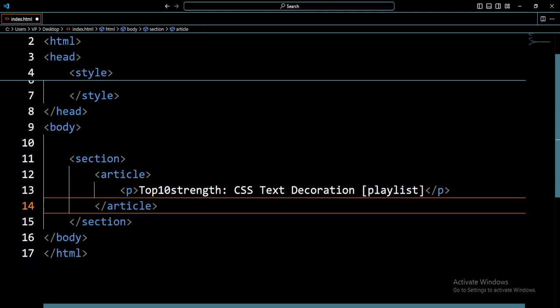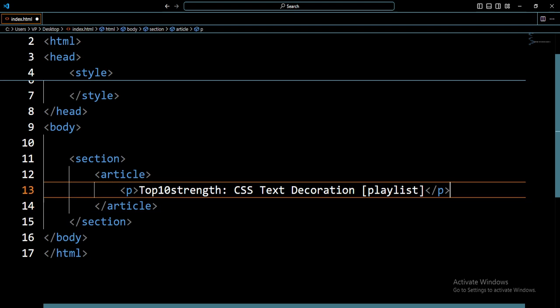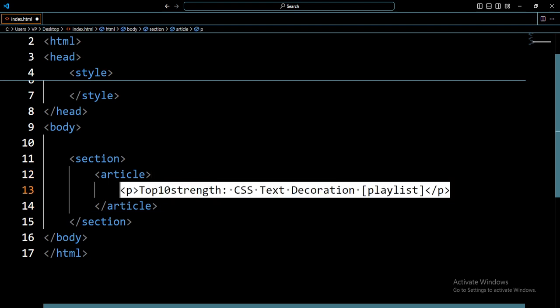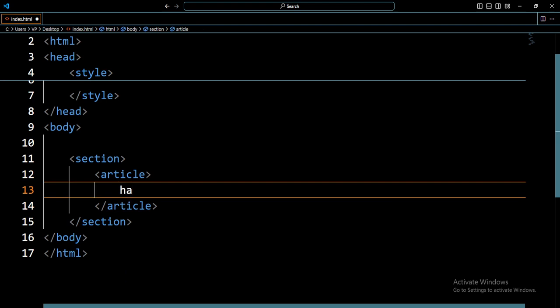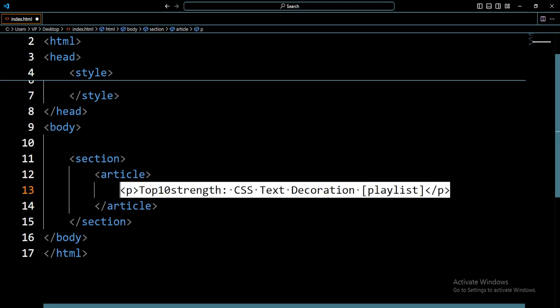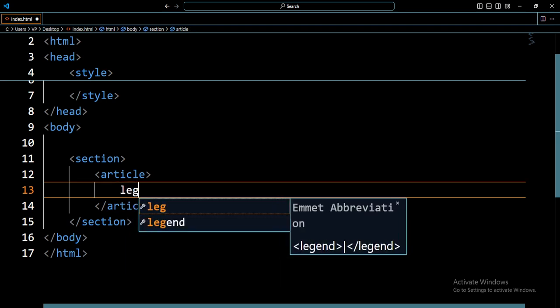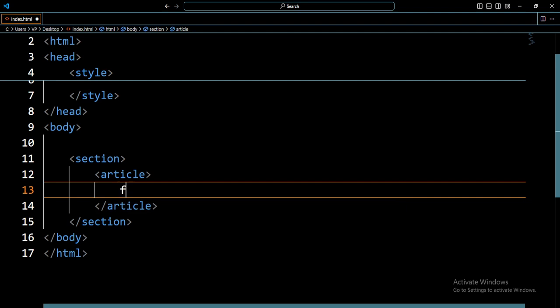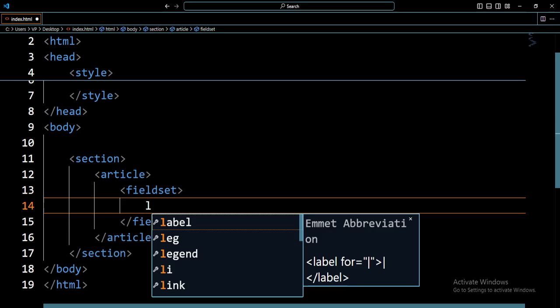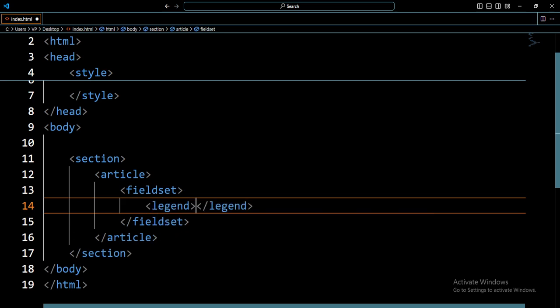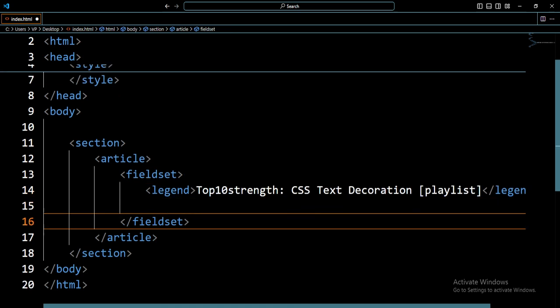Then I can wrap this in an h1 tag, or let me wrap it in our legend tag, fieldset tag. Let me give it legend. Let me place it inside here so our document can look more professional.